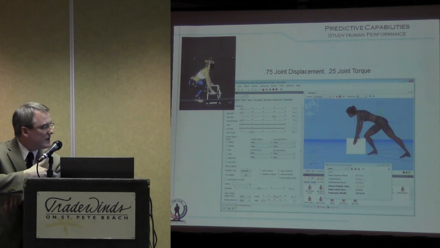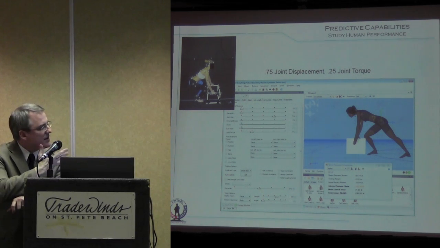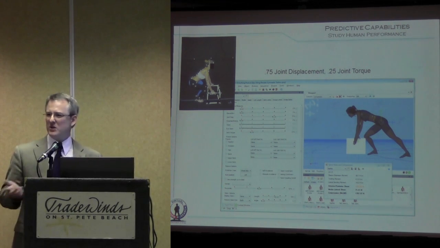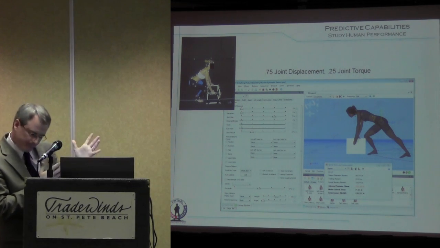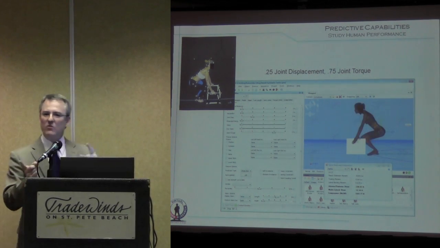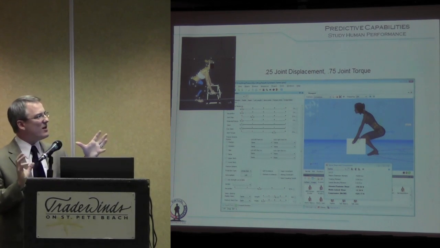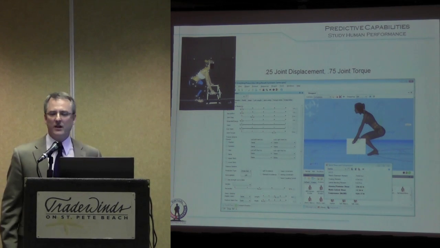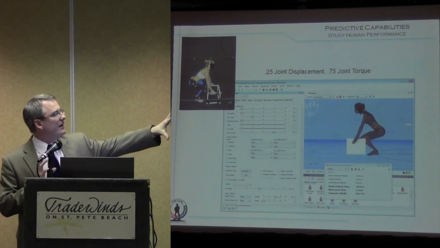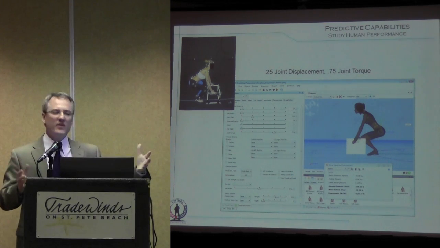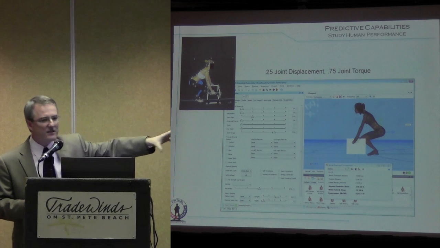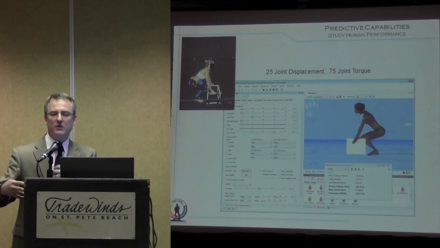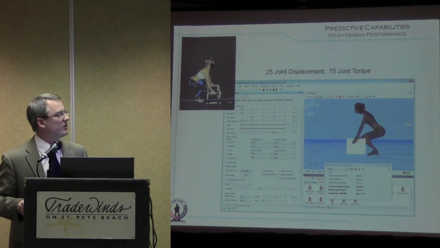So here what we tried was to pick up a box using 75% joint displacement, where you gravitate towards a neutral position, and 25% joint torque. And it didn't work. But then when we changed that, and said, maybe your torque is driving your performance more than that tendency to gravitate towards a neutral position, then it hit that validation effort spot on. You'll see some intersection between the box and the knees, and the very lower fidelity, higher computational speed run was used in this study for collision avoidance.